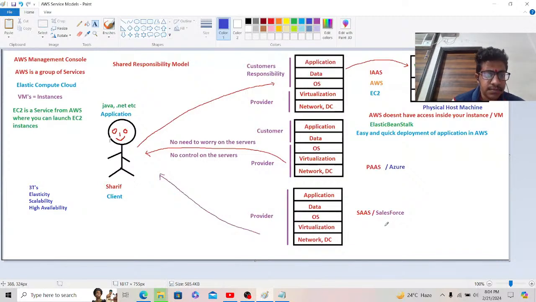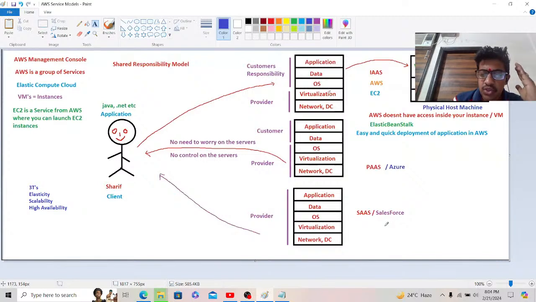This is a diagram. Any type of application we can deploy in infrastructure as a service. Azure can also deploy, but Azure only supports .NET applications. With Azure, for .NET we can use the .NET 3.5 framework. We can use Visual Studio .NET, previously, to run all .NET applications. We can use MVC applications, all the things we can run in Visual Studio .NET.